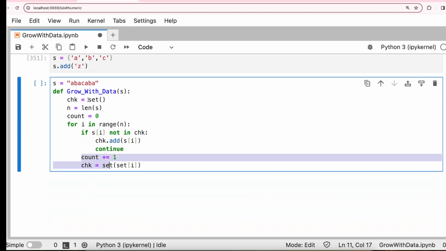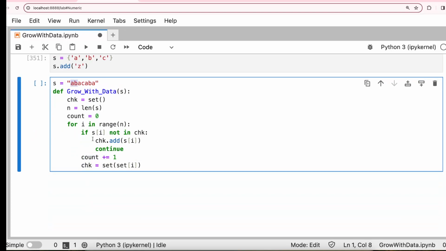If we see every element like A, B, A, and check if it's in the check; if it's not in the check, then you add it to the check and continue, so that the string will continue without any repeated ones. If there is any element which got repeated, then the if condition will skip, and we go here, increment the count. Count is the number of subsets, and then we reset the check to the current element.